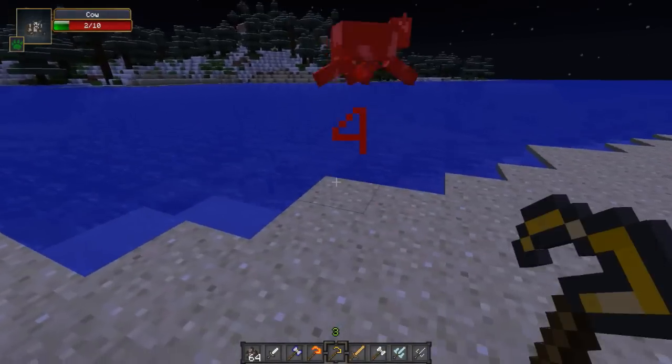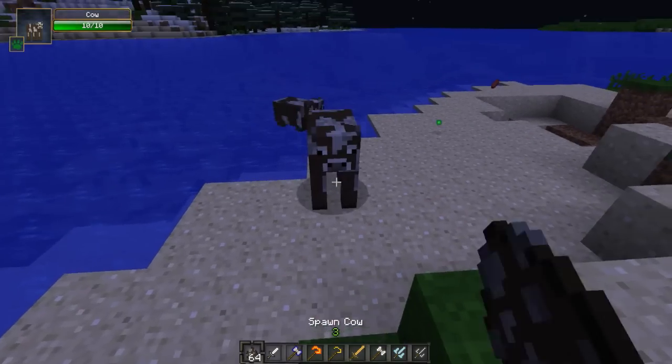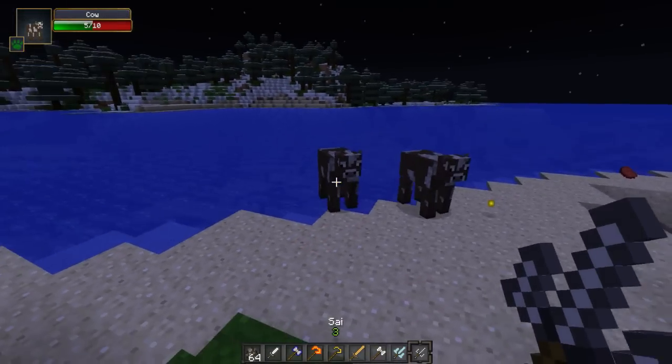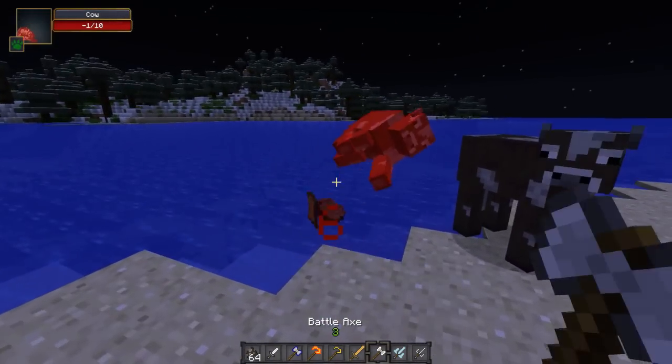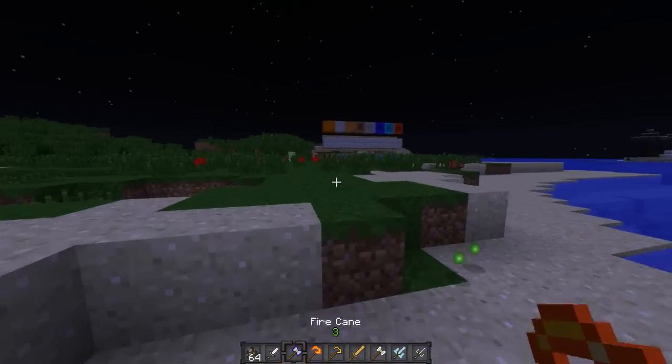The Psy here and the cane here are a little bit weaker. The Psy does 5 damage, and then the battle axe does 6 damage. So there is that if you want to use the most powerful weapon possible.